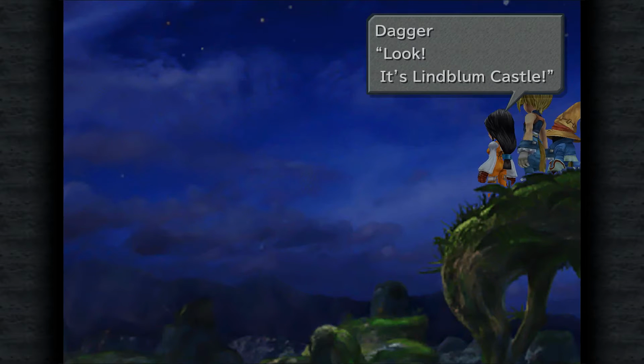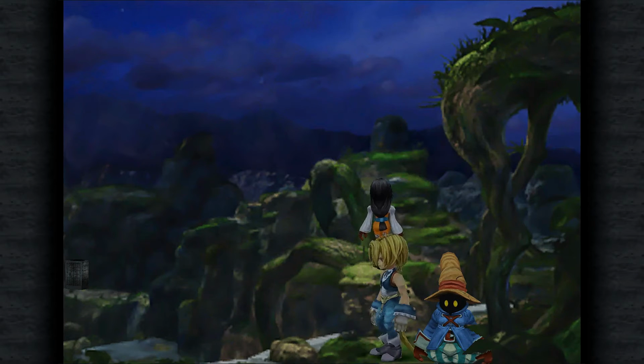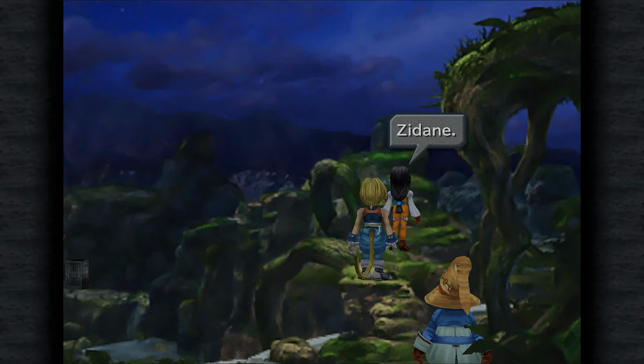Look, it's Lindblum Castle. I don't think we can turn back once we jump. So be sure to go get that letter if you haven't already. Also, if you want the treasure, there are some monsters there that we didn't run into, if you want to get 100% bestiary, which I don't think we can.